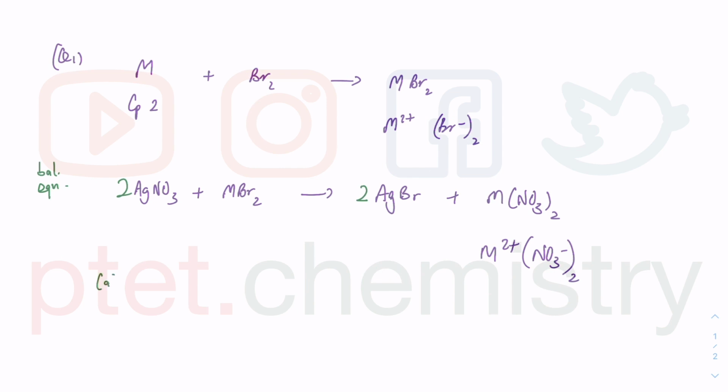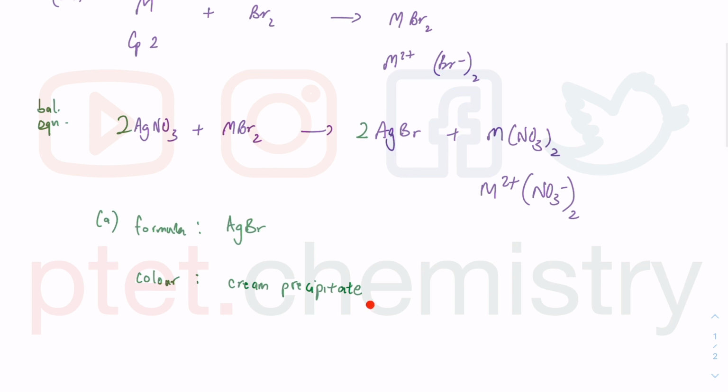So part A, they try to give you a lot of free marks here. So the formula is the easy bit here. It's silver bromide. As you know from your paper 3 practical case study, a test for bromide ion is when you add a little bit of nitric acid to get rid of any carbonate that might be present, and then you add some silver nitrate aqueous solution, and you get a cream precipitate. And this cream precipitate will not dissolve in dilute ammonia, in excess dilute ammonia. It can only dissolve in concentrated ammonia, unlike silver chloride, which can dissolve in excess dilute ammonia.